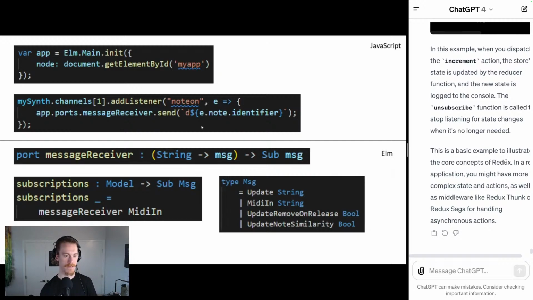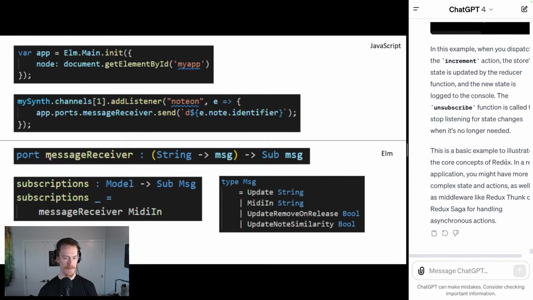And then what I've done on the JavaScript side, whenever you start an Elm application, you can use an init function, and then you'll get a variable called app. And then I could add a listener that every time I press a note, instead of printing it to the console, I replace it by app.ports.messageReceiver.send, and I send a piece of string.